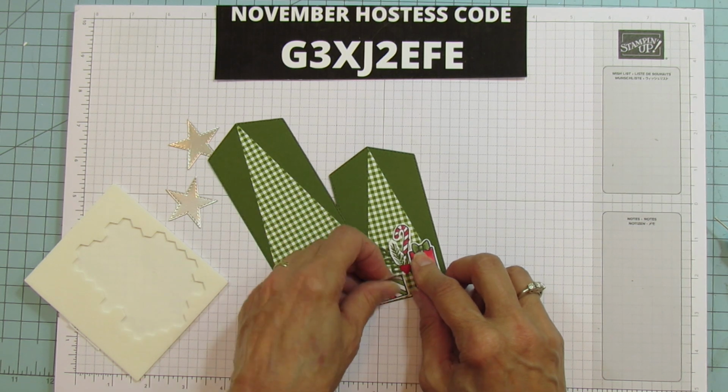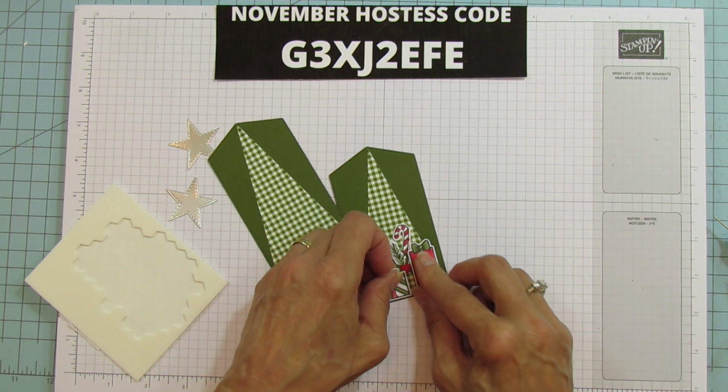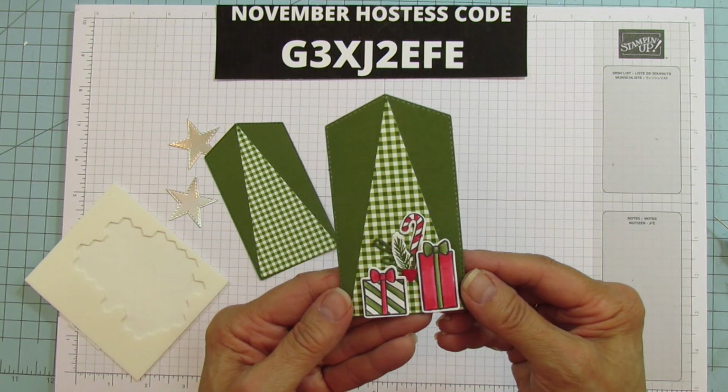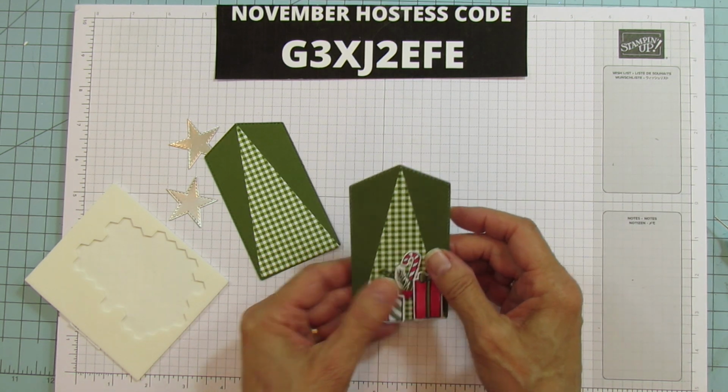And I think I didn't put this as far apart. Put it a little bit closer, so I'm going to move it just to here. There we go. But isn't that cute with the little sprig and the candy cane coming out here? I thought it was really cute.